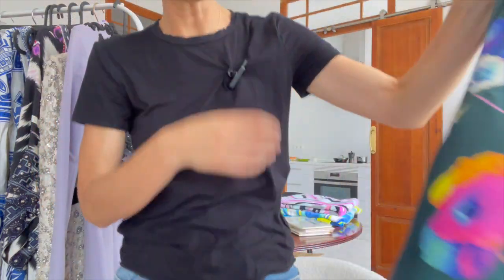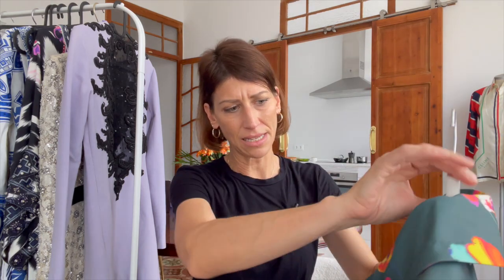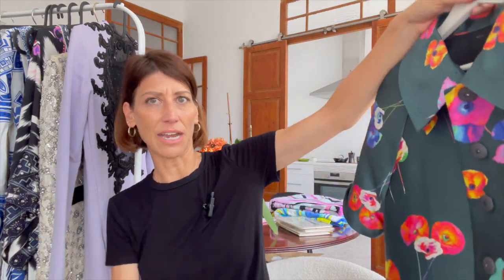So really, I loved this one. I know I wore this many times. This was a style that I really liked in my personal life, kind of this oversized fit and flare style, showing a lot of leg, and then I would wear one of my beautiful stiletto heels and let the leg and the heel look go, with kind of a more boxy, oversized fit up top.